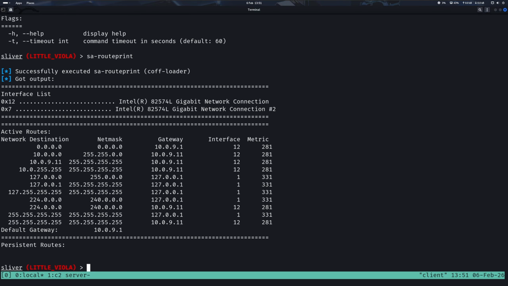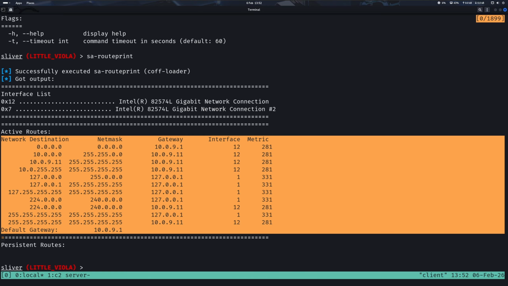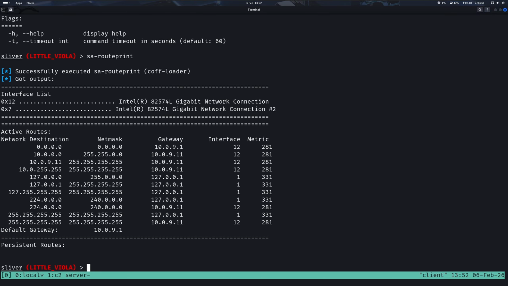And if we execute this command, you'll see that we get a listing of all of the network destinations, the gateway that is used to reach those destinations, and other relevant values applicable to the local system's routing table. Now, if our system communicates with any other segmented network within the broader network, the routing table can help us identify that network.